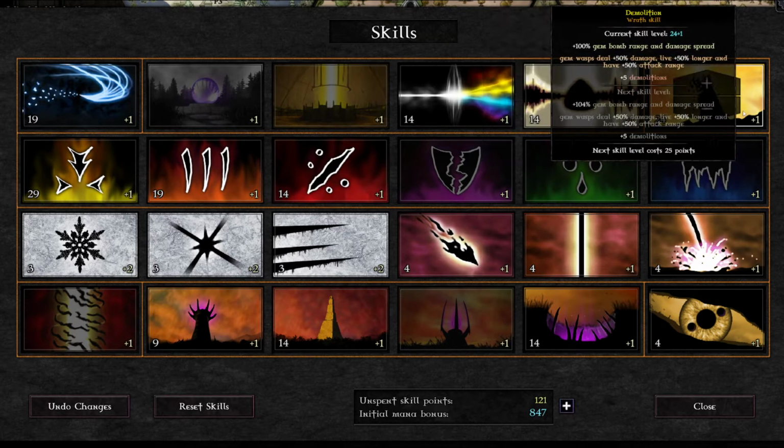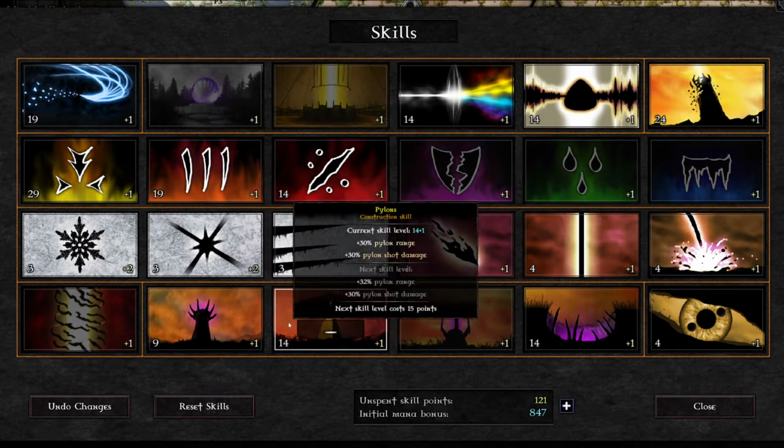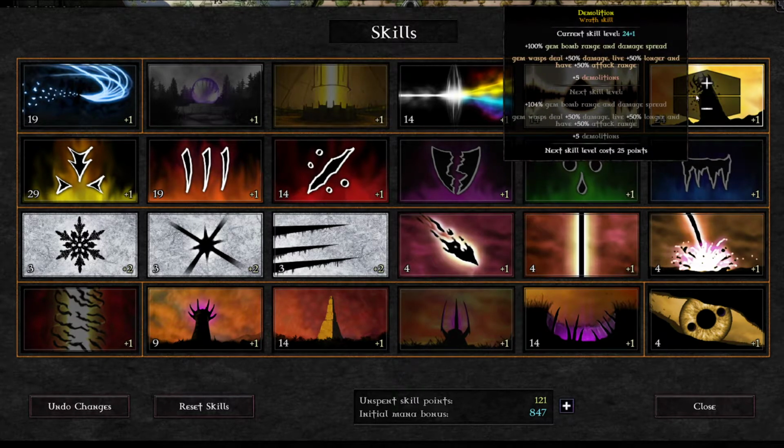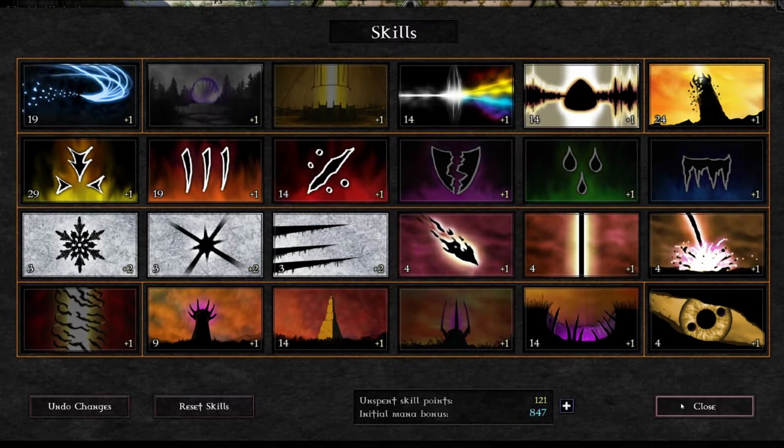You're going to want demolition up probably to its max, along with lanterns, to be honest, and pylon, but that will come in time. Demolition is a pretty big one for me right now because of the 104% gem bomb range and damage. 100% for my current level, but next level will be 104%. That is the big thing. One, I want to be able to bomb multiple enemies with bleed at a time, and I will show you that once we get to that point.